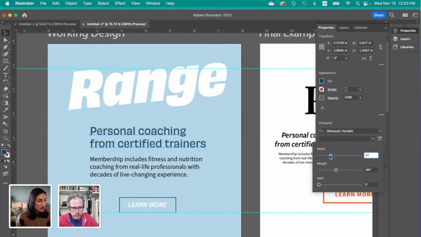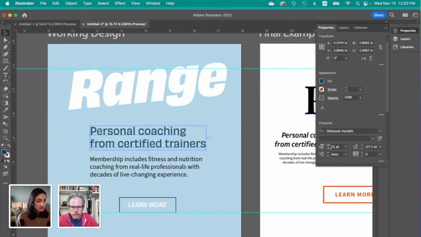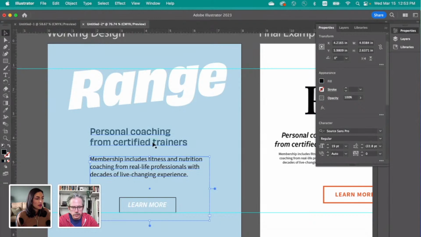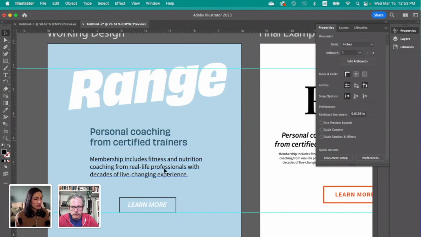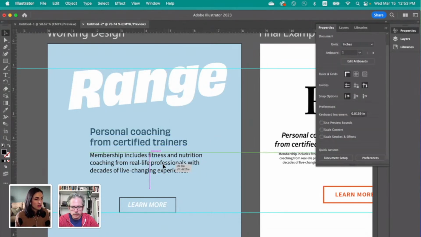I change the width. And then I have my subheading. And I can just keep doing the same. It just gives me so much range. And then I don't have to worry about using all kinds of different fonts. I just have one, and then I can change the size, move things around, and make sure it looks really cohesive.